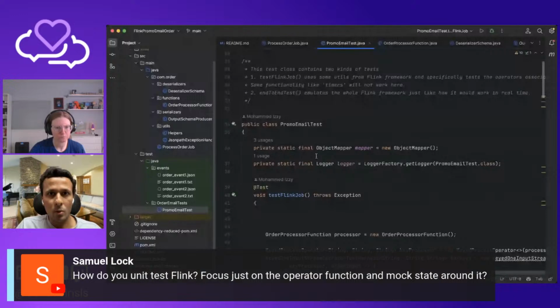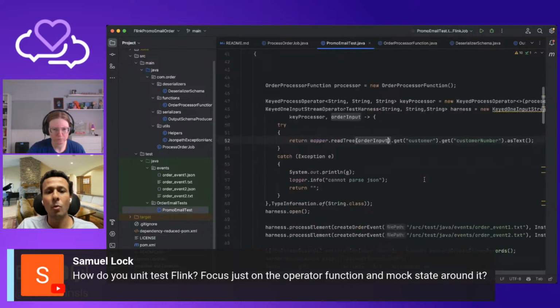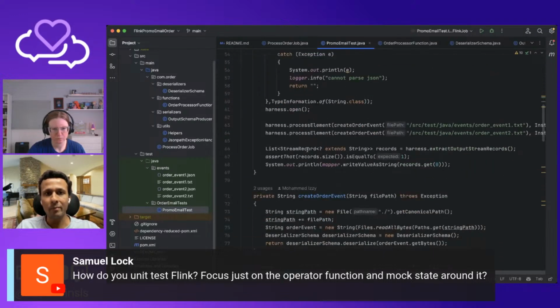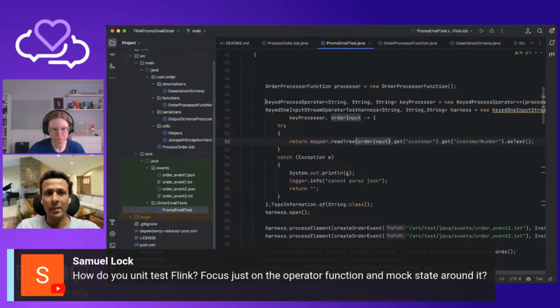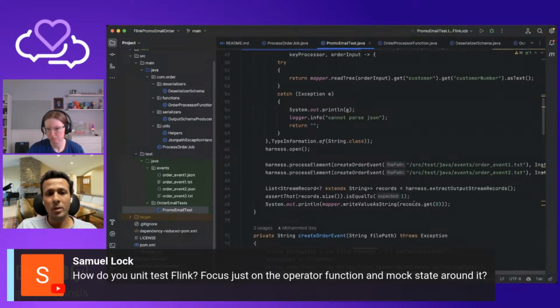Okay, so in the IDE, I actually have 2 types of tests. The first one is just focused on the operators themselves. What I'm doing is going right from the deserialization all the way to my process function operator. And all of that is being done by extending the classes within the testing library itself. So you can define whatever comes out of these operators and validate your inputs and outputs against that. If I received this many events, then I consider that things have worked as expected with the state.